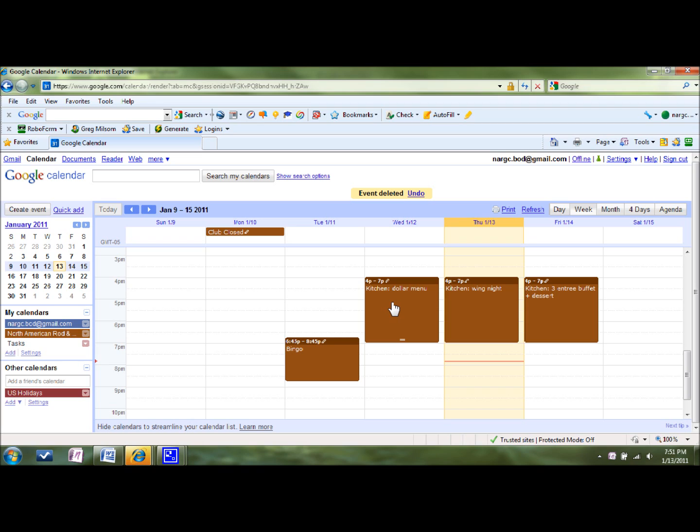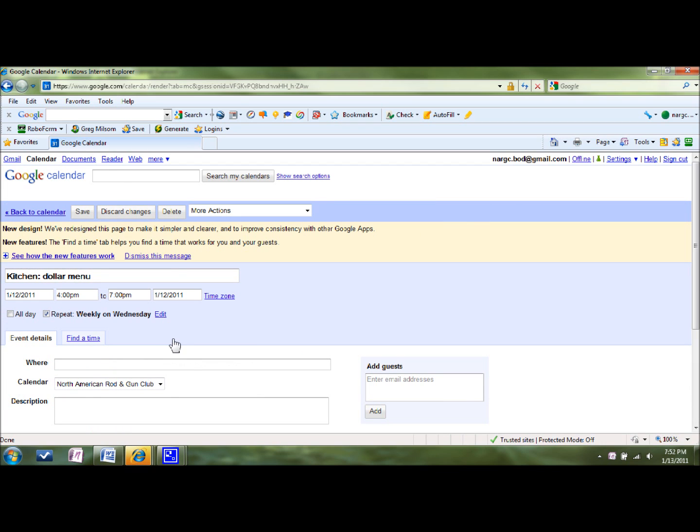Now this calendar entry occurs every single Wednesday right now from 4 to 7. We're going to edit it, and then we can simply change the time. It's a drop-down box. Just click on it once, and we'll say it now goes from 4 to 8 o'clock.